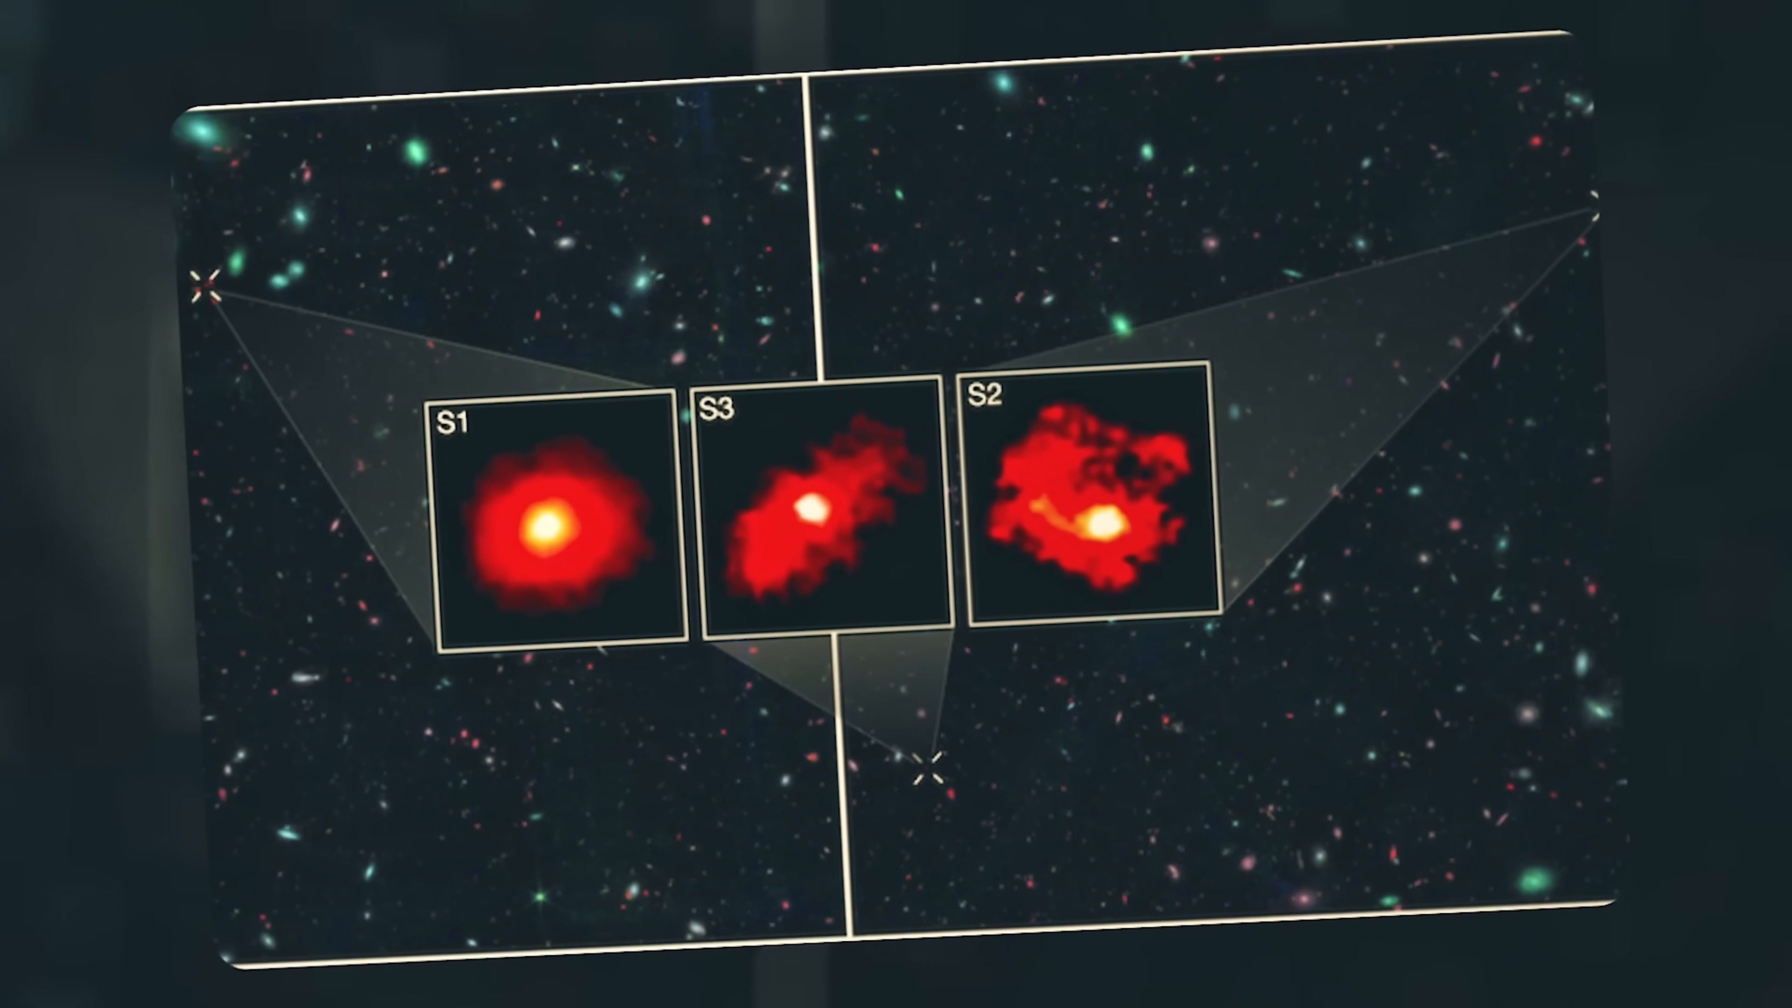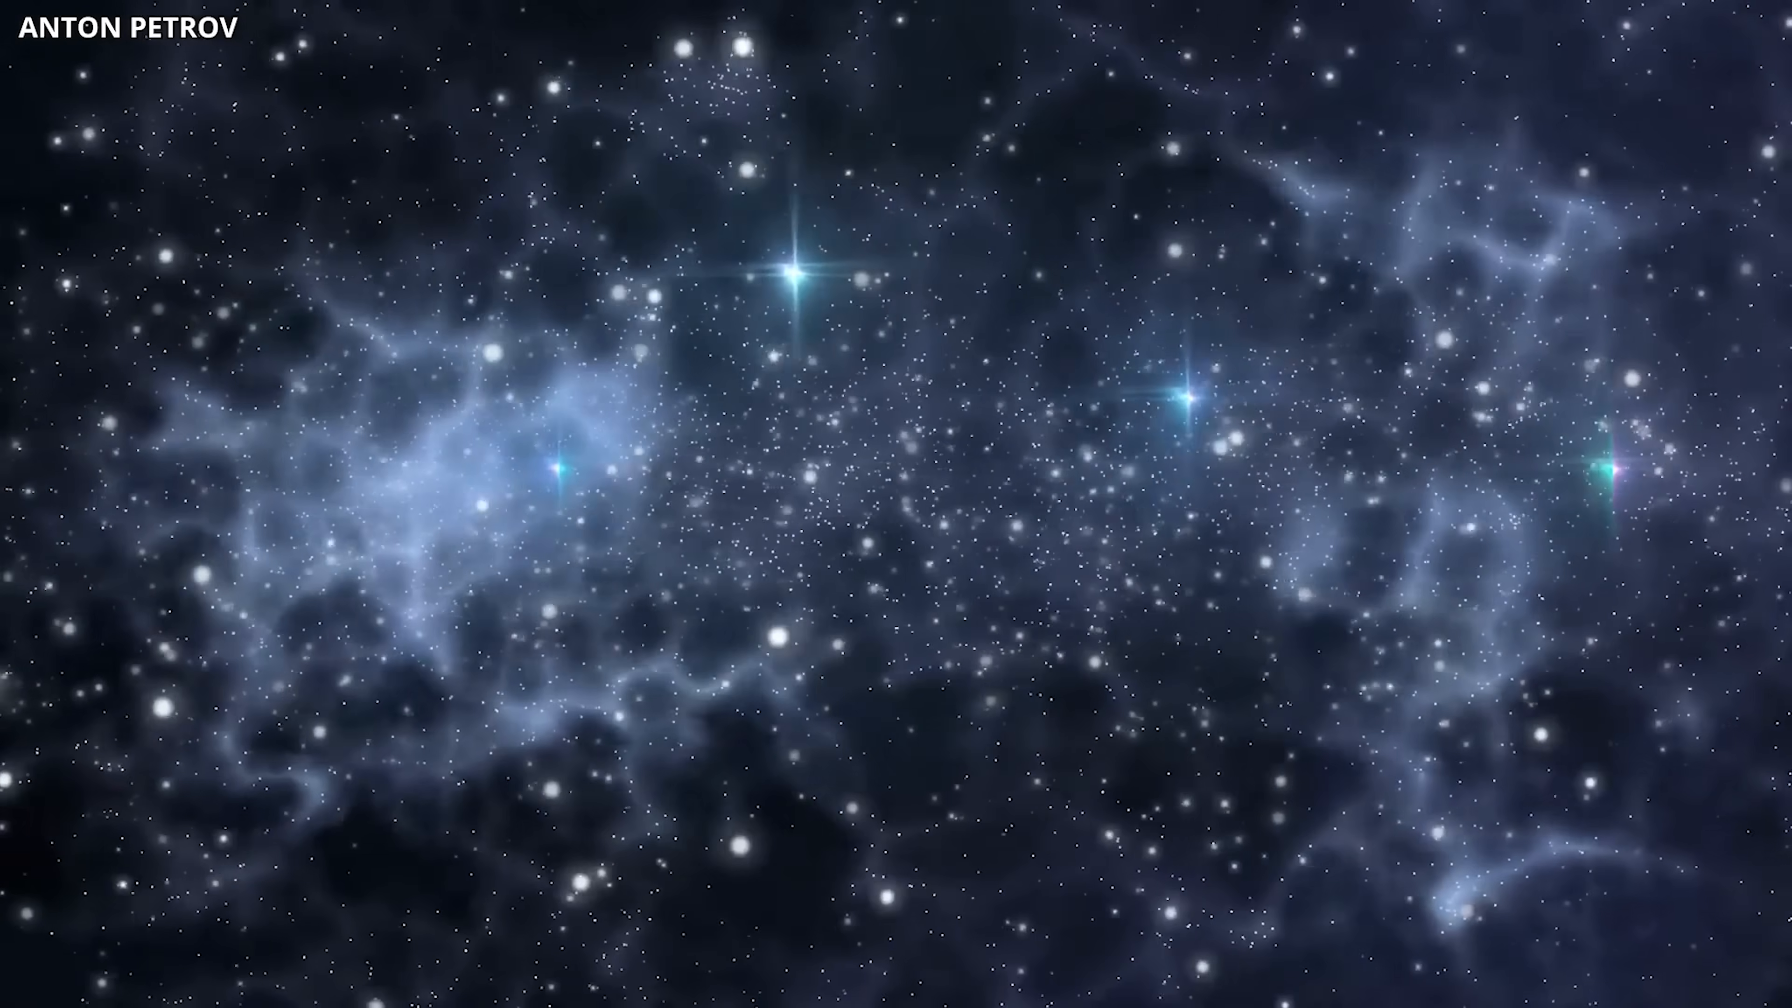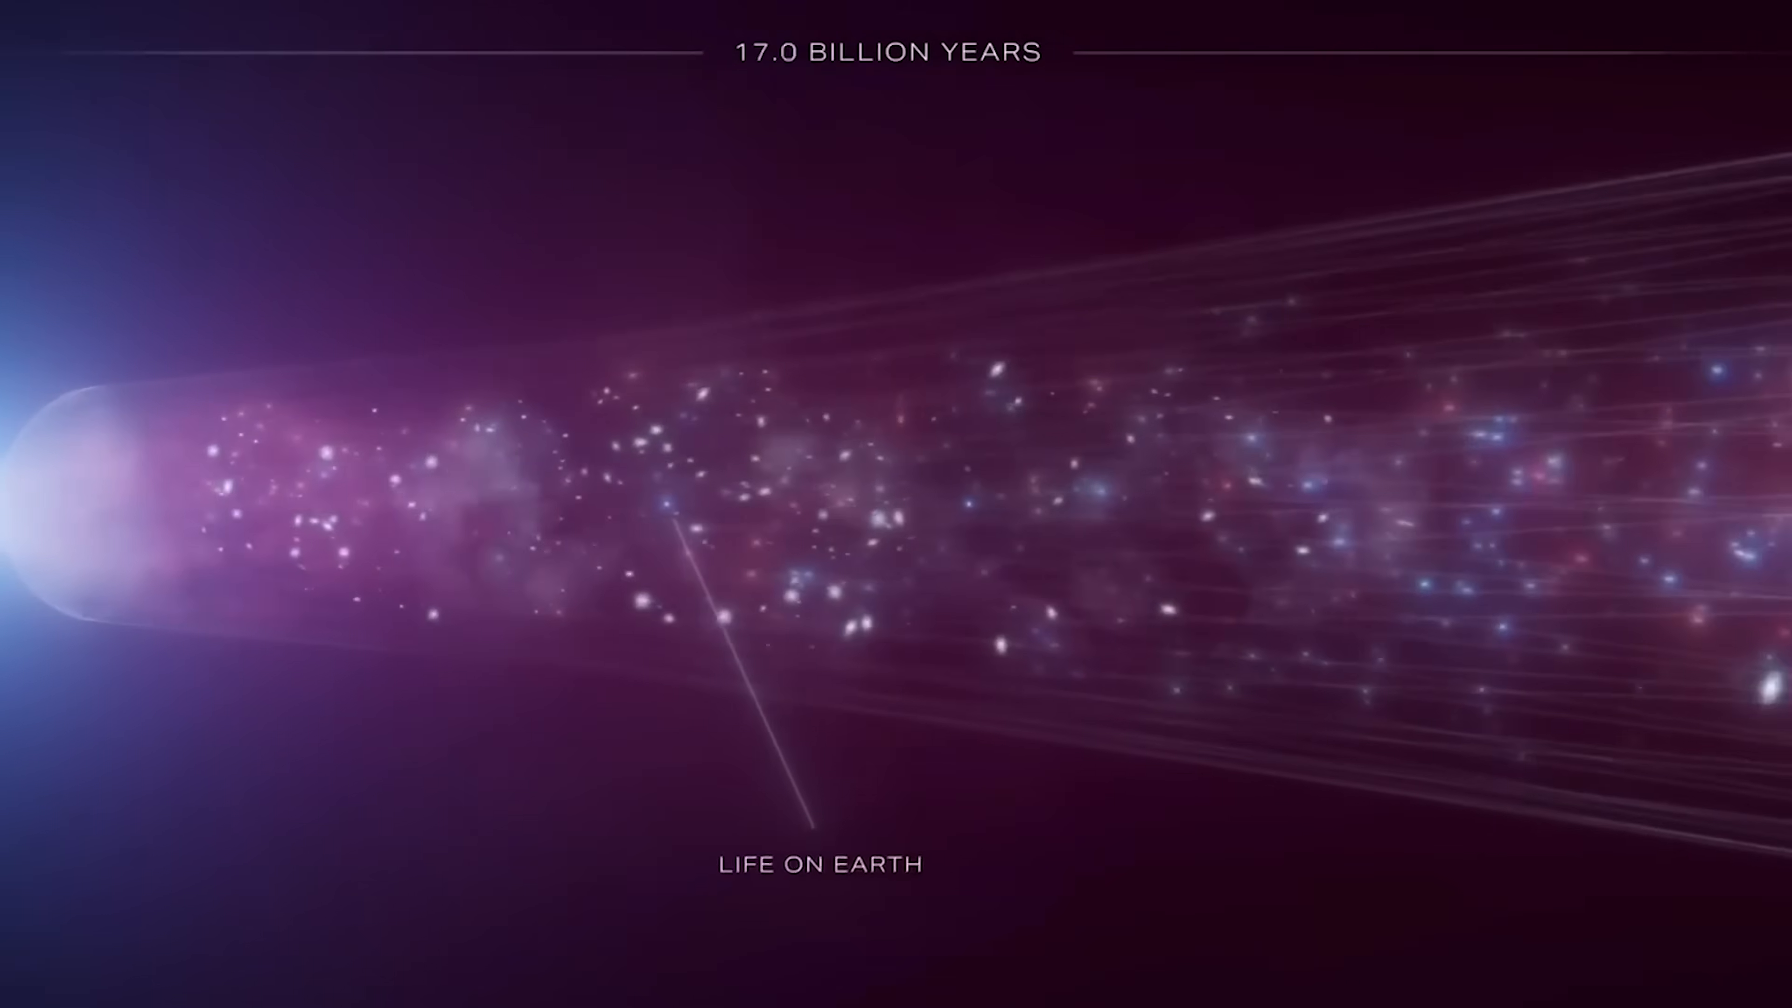This discovery is remarkable not only because of Sirius 2112's structure, but also because of its composition. The fact that baryonic matter drove its evolution challenges current theories and suggests other factors such as gas dynamics, star formation, and stellar feedback may be more important in some cases than dark matter. It also raises profound questions: How common are Milky Way-like galaxies in the distant universe? Do they force us to rethink the role of dark matter in galaxy formation? The answers could reshape our understanding of cosmic evolution.